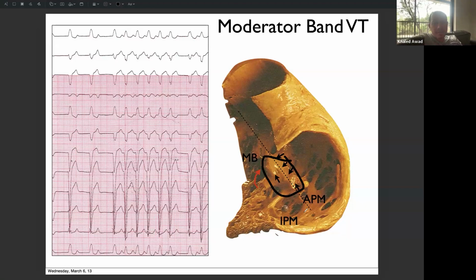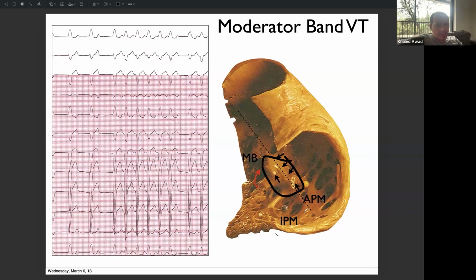If you have something coming from this area, it looks exactly like something we're all used to seeing. It looks exactly like left bundle branch block, because that's what left bundle branch block is. The left bundle doesn't work, and you're activating the ventricle down the moderator band and down the right bundle. So a moderator band VT looks very much like typical left bundle branch block. You can look at it and think, oh, this is SVT with aberration. You have to figure out if it's SVT or VT, and sometimes you have to go back and use all sorts of other criteria to tell the difference. But this is a very difficult structure to work with.